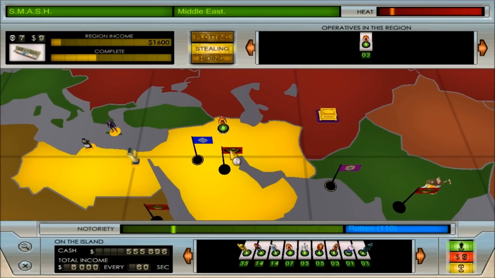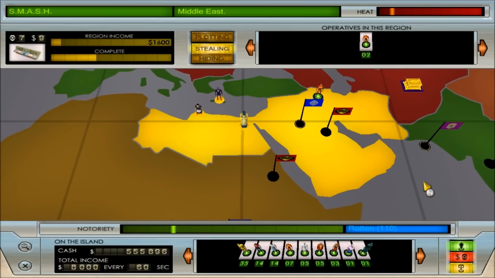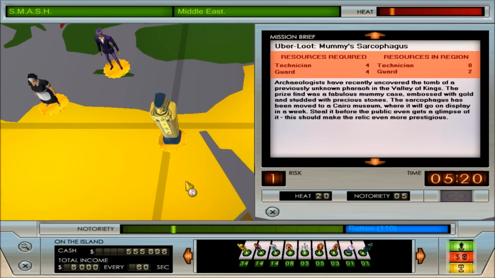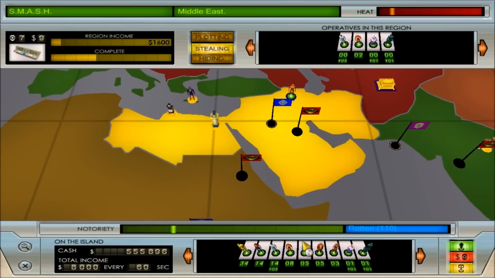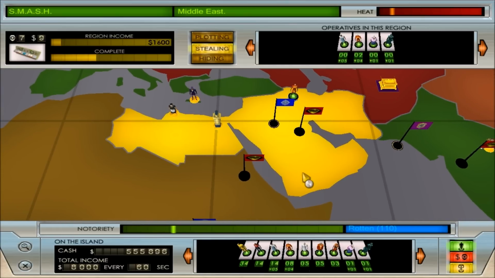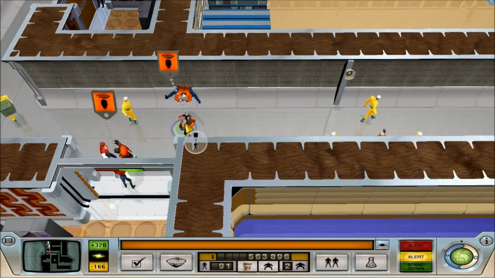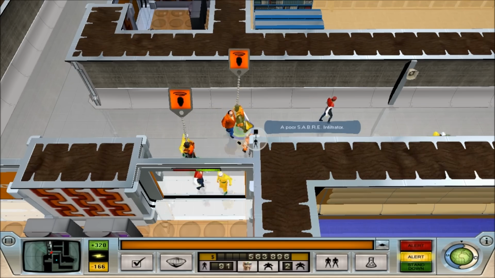Screw it, let's get the art. Wait, no. Let's get this one really quickly. Should have the technicians get here first, though. And send him. And her, actually. I may as well have all of them go. Fuck, man.